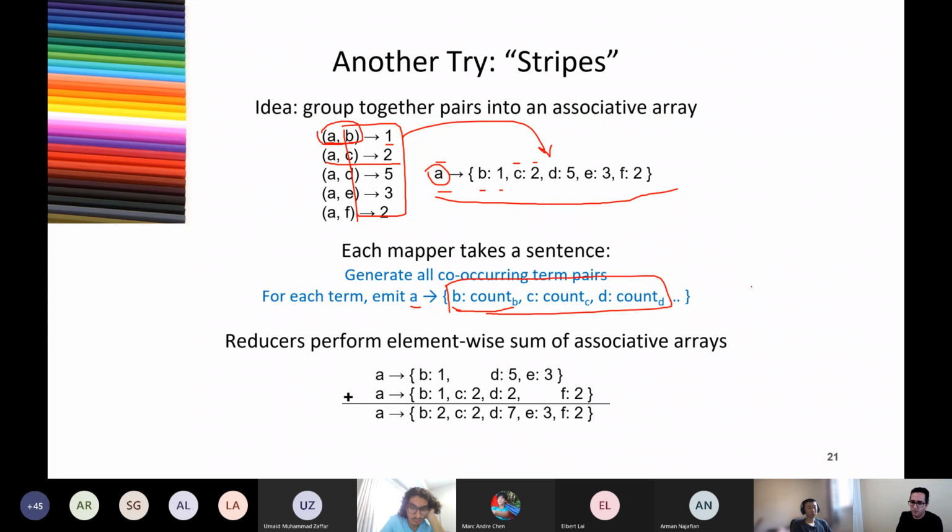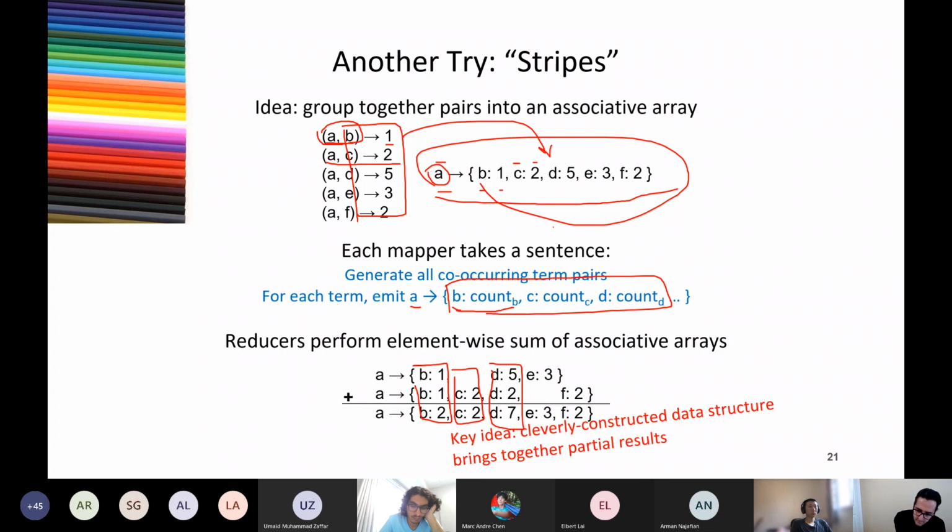And then the reducer needs to add up things, right? But we have to remember that this adding up is element wise, or column by column adding. When for example, I can get something like this from one mapper, and I get something like this from another mapper, and then I have to add them up to figure out the total number of times A and B co-occur, appear together in a sentence.